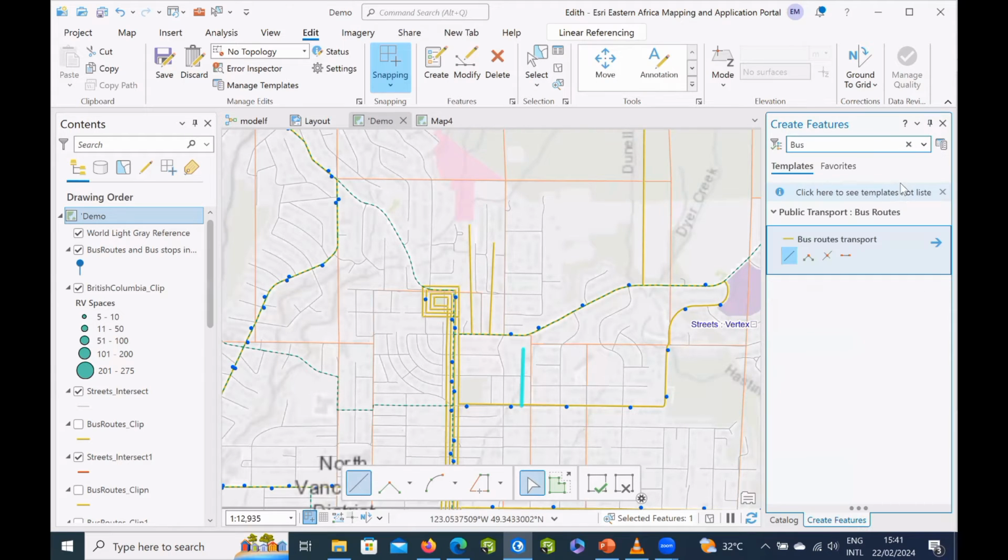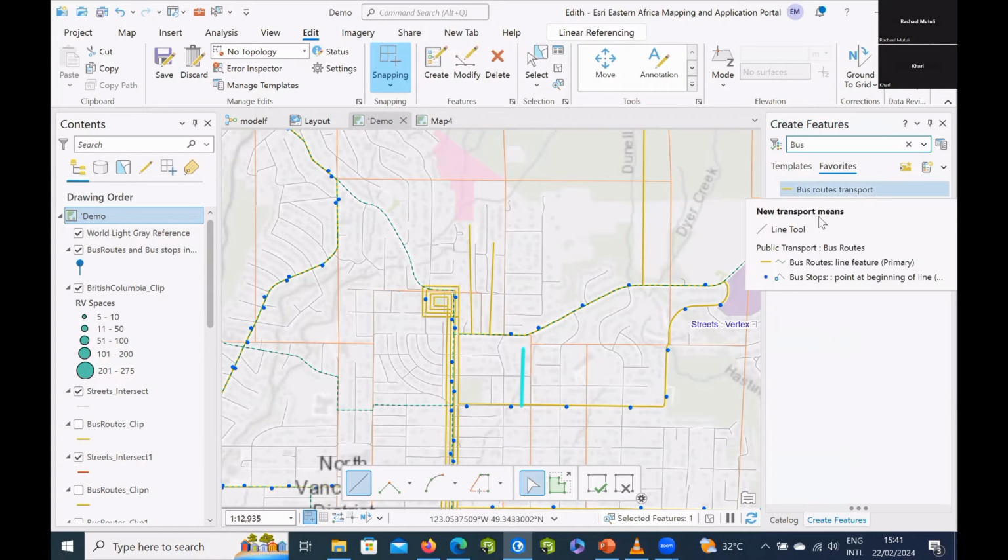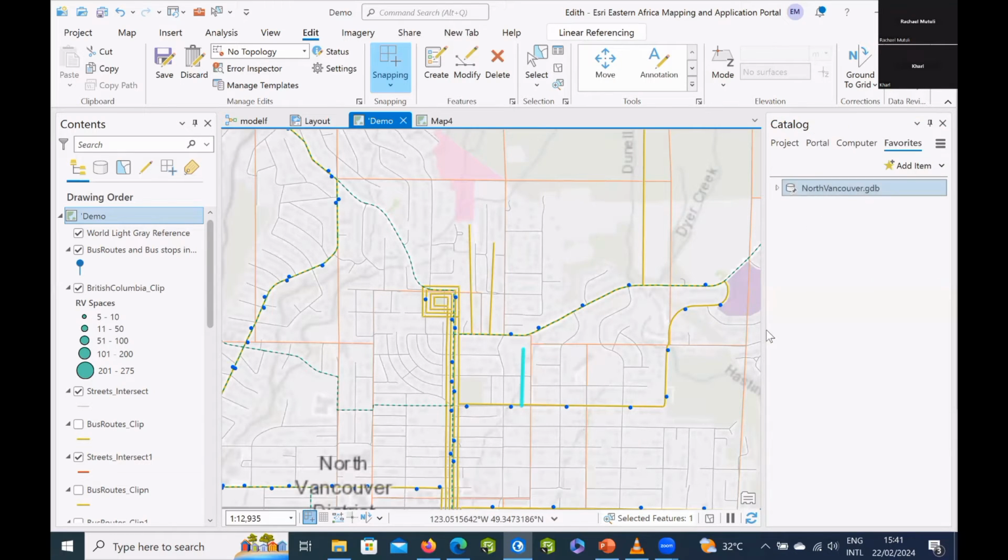So how you add to favorites is you can first get out of the manage templates and close this. Then when you come back here, we have favorites. So in favorites, we have this icon where we can add a folder, and we also have this icon where we can add a template. So if you want to add the template that we just created, you click on add template, and then it will give you all the templates you have. But since we have one, it's the only one displaying, so you can go ahead and click on it, and it will now appear under your favorites for easy access at any time. So when you're done with that, we can then close out of that and get back to our catalog pane.